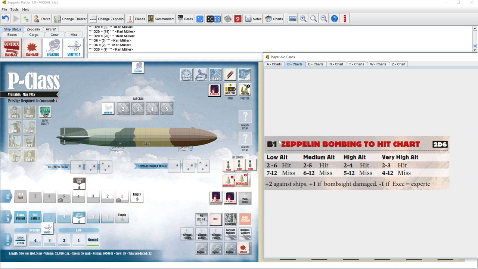Good, first, no modifiers, we are at medium altitude, first bomb. 6, misses. Second bomb, hits, nice. We store the hits here. We'll simply keep them here.